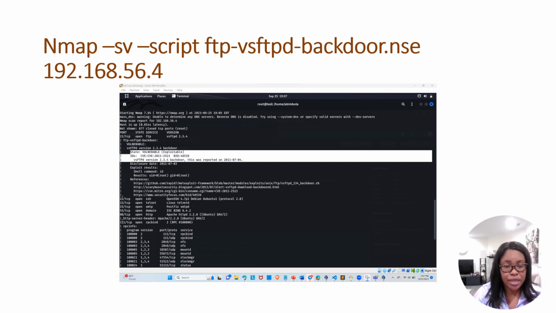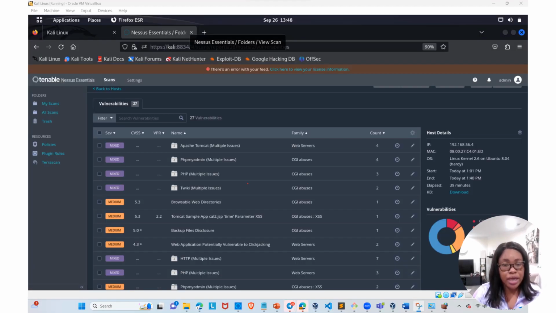As you can see right here, the state says that it is vulnerable and exploitable, and the version 2.3.4 says it's a backdoor. So here is the vulnerability that I did, which I will be explaining later on.